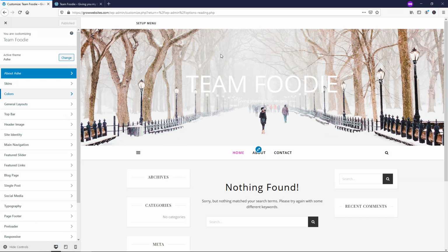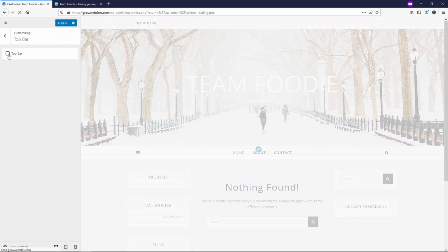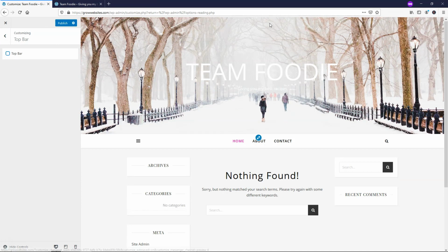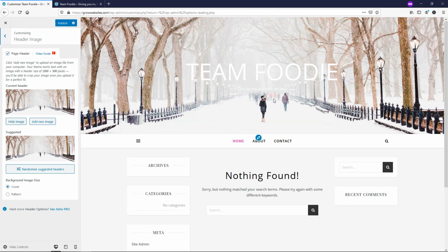Now I am going to change this image, so bear with me. But if you want to have a light image like this, then the darker text would probably work fine, or maybe use the same text that you had down here as the accent text color. So if we were to move along here, we can see that there's this option right here called top bar, and that's this up here, this bar. I'm actually going to go and uncheck that so it gets rid of that, and then our image is bumped up right to the top of the website. I'm going to get out of that one and go back here, and here is the header image.